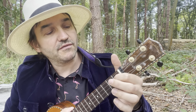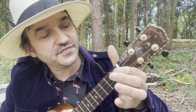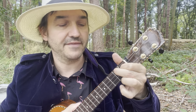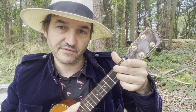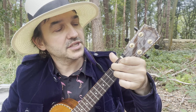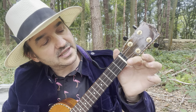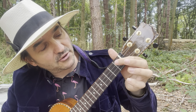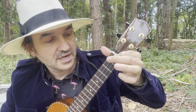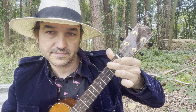So we're going to start off with an F sharp minor. To play an F sharp minor, you need your first finger on the first fret, third string, second finger, second fret, fourth string, and third finger, second fret, second string. Then the next chord is an F augmented. I basically use my first finger to press down on the first fret on the second and third strings, and then I use my second finger on the second fret, fourth string.